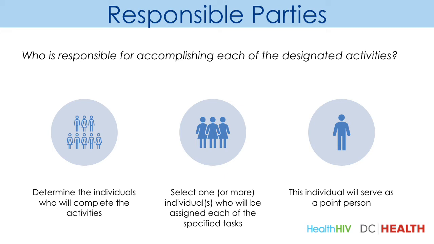By assigning the task to one person, this step helps with the project's organization. This designated person can serve as a type of point person. By assigning one person the task, it helps with accountability. This strategy will help to ensure that even if a team or a few individuals work together on a task, there will always be one point person who is responsible for ensuring that the task is completed. This accountability helps to ensure that tasks are accomplished in a timely manner.